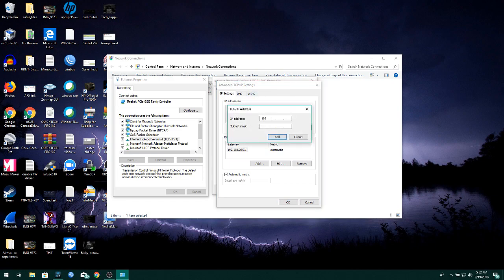Okay, so let's go. I'm going to add the Ubiquiti default one here. I'm going to go 99 because that's the one that I always use. Okay, so now I go add. Look, I'm now connected to those two subnets through the same Ethernet port, okay? Which means I can take a device and plug it into my switch, and I'll be able to access that now. You want to add another one? Let's add SAF, okay? 99. Okay, so there we go. We've just added yet another subnet. See them adding up here?